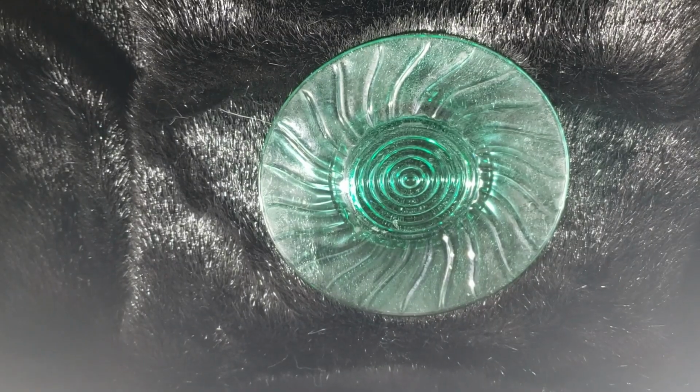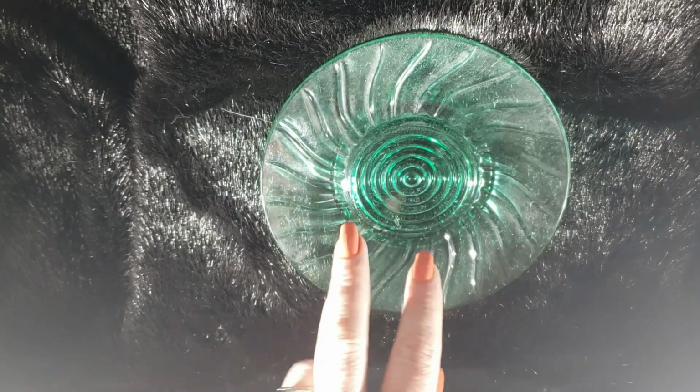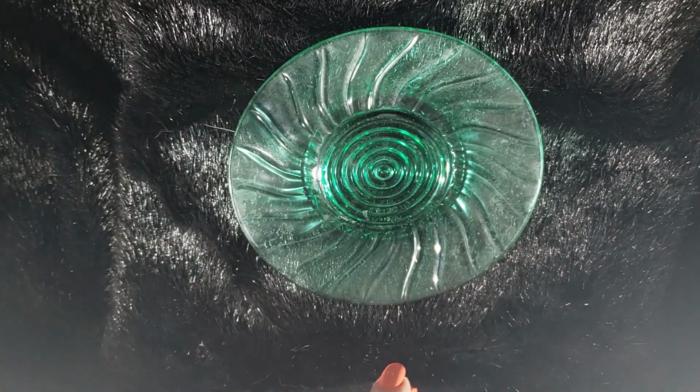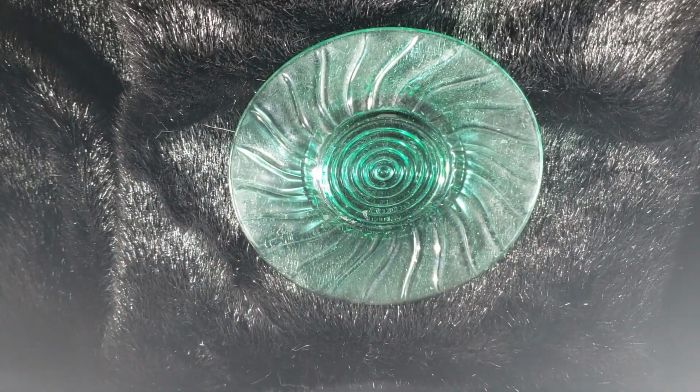Okay, so I recently sold the teacups and the other 2 plates that kind of went with this lot. And this was my odd man out. This is Jeanette Petal Swirl, mid-1930s on this. It is a beautiful teal color. It is the saucer to a teacup, but it's a really cute little plate too. Once again, we talked about what we can do with plates. So if you're interested in this one, it is $1, number 2.